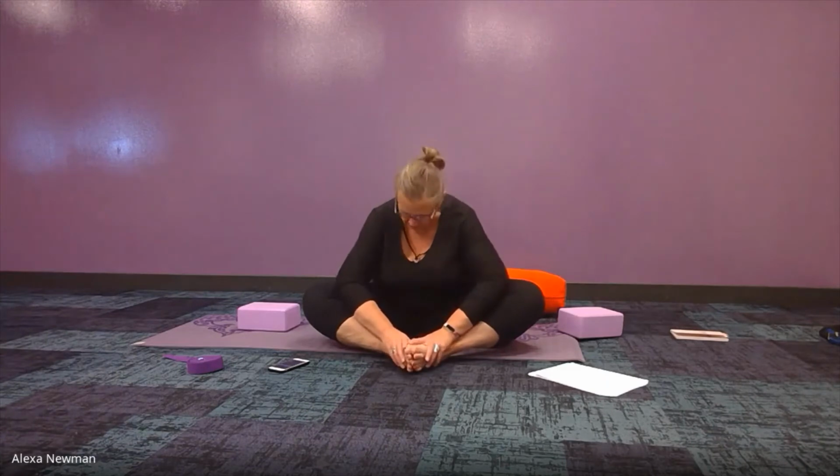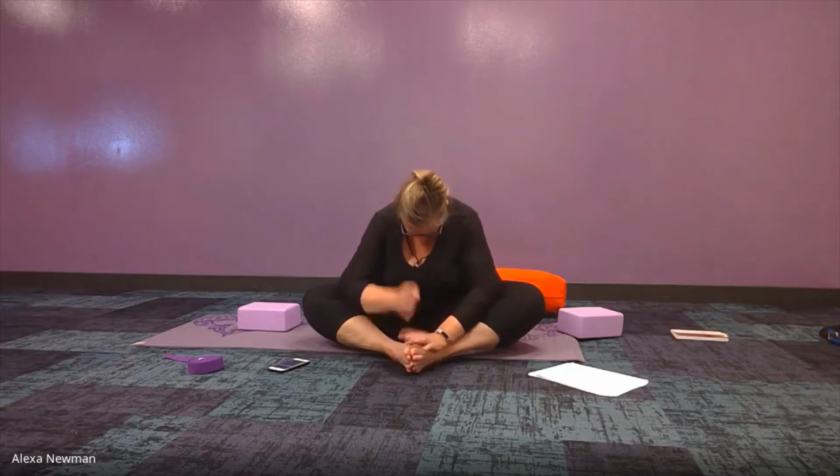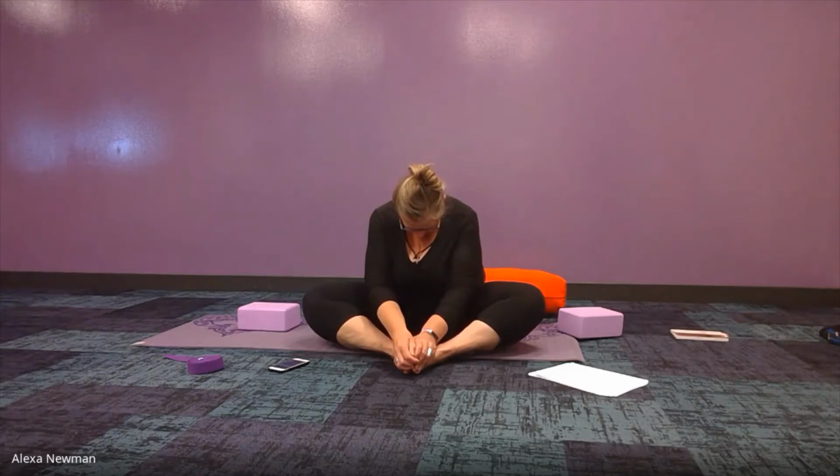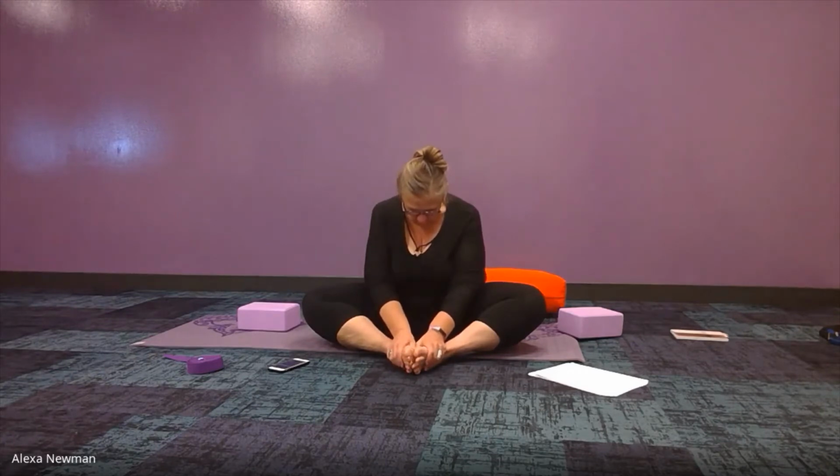I want you to hold onto your feet with your hands if you're able. And then allow yourself to fold forward. Allow your head to drop and fall forward as far as is comfortable for you today. Breathe in and out through your nose. Gentle but deep breaths.